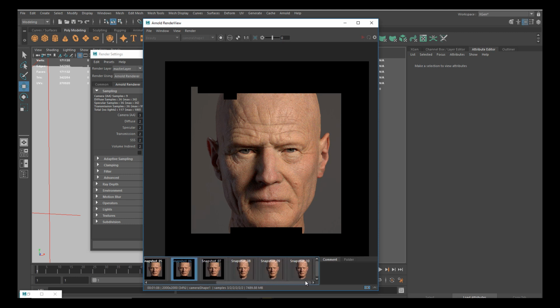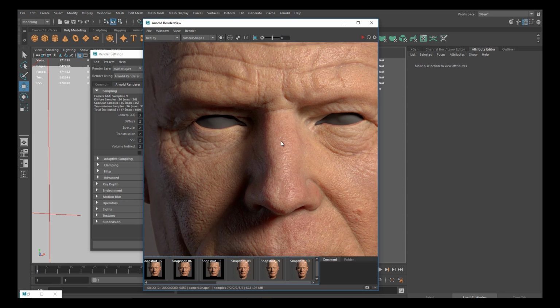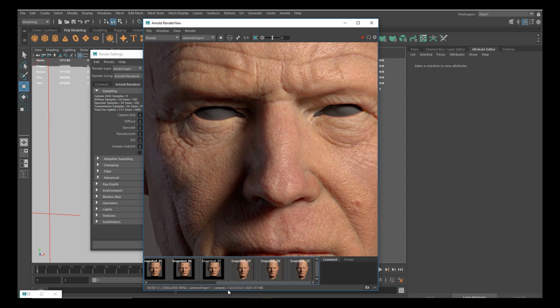And then when I want to go higher to see finer details, I go with samples of 7, for example. So I keep everything as it was, and I only go higher in the AA samples. Especially if you're making a still frame, it is okay to do it like that. And yeah, don't get caught in the headache of playing around with sampling.